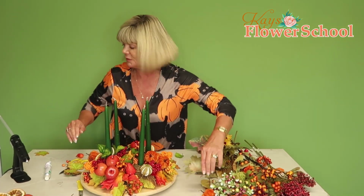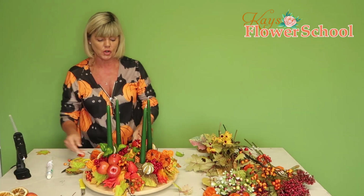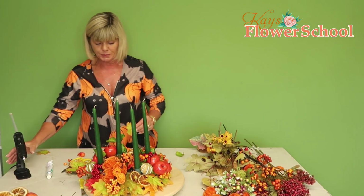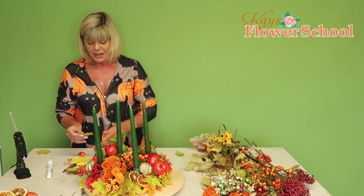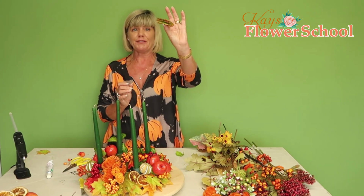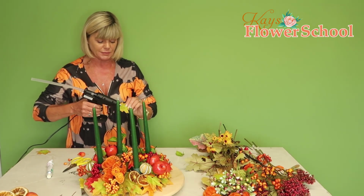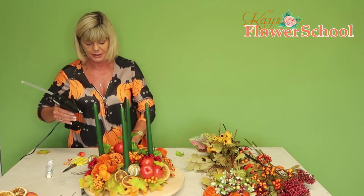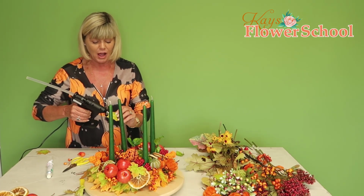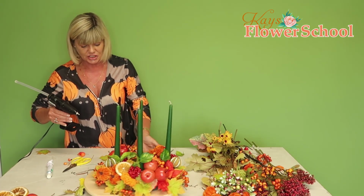So I'm just going to clear the table a little bit there, and also what I've done is I've just added a new glue stick to the back of the glue gun. So I just need a couple more of these leaves. As I said, just here and there, just separating them up. I probably haven't used even half a packet. There's still absolutely tons of these leaves, okay? Never counted them, and I'm not in the humour of counting them. I'm just here and there, a little dab of glue on them, and I'm gluing a leaf onto other material that's there already. And it's just adding to the selection in shades.